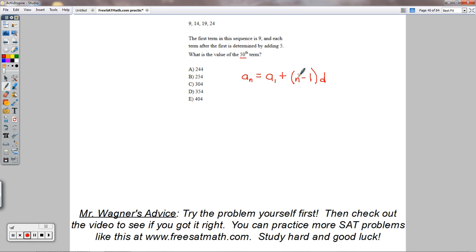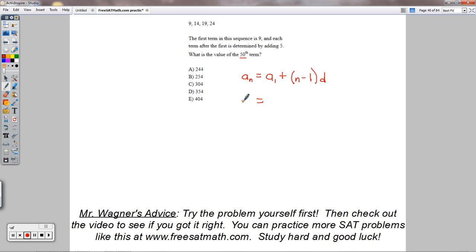If this wasn't n minus 1, if it was just n, we'd actually be adding something to the first term and getting a different term for the first term. But hopefully this formula makes sense, where it comes from. I'm a firm believer that if you understand how to derive the formula, you don't really have to memorize it. You just have to think about it, and it should become clear to you. But this is the formula. If you didn't have it in such a way in your head where you could just come up with it, hopefully you can just memorize it otherwise.